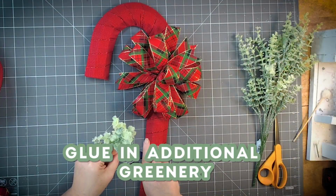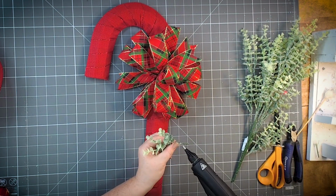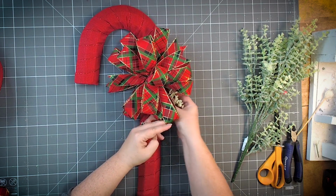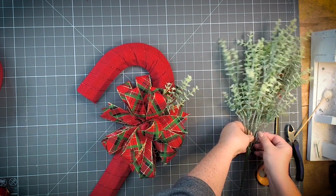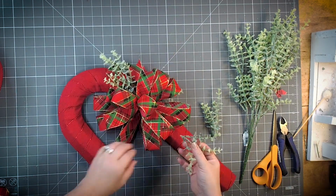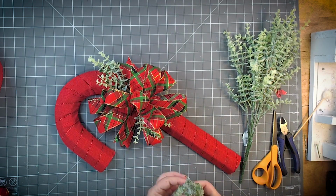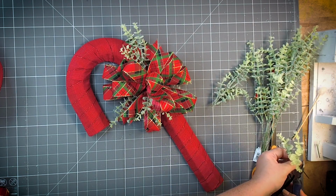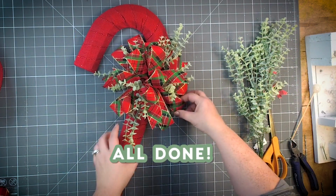So this is just a Greenery pick. I'm going to add a little tiny bit of glue here. I'm going to lift that up and put that right in. So this is just going to bring your real simple design a little bit of life. Put that right into the bow, making sure I get it right where the entire bow comes together, so there are lots of ribbons there for it to catch on. Super duper cute.